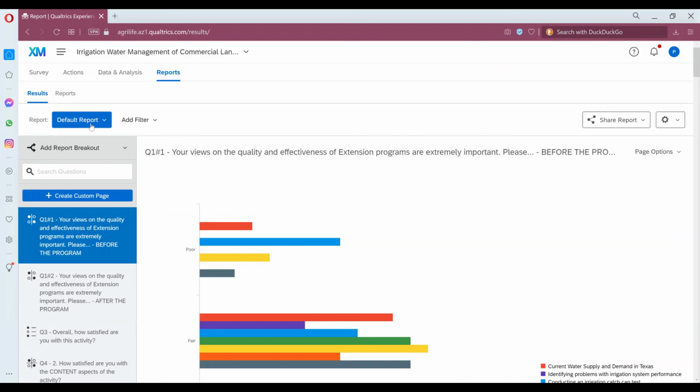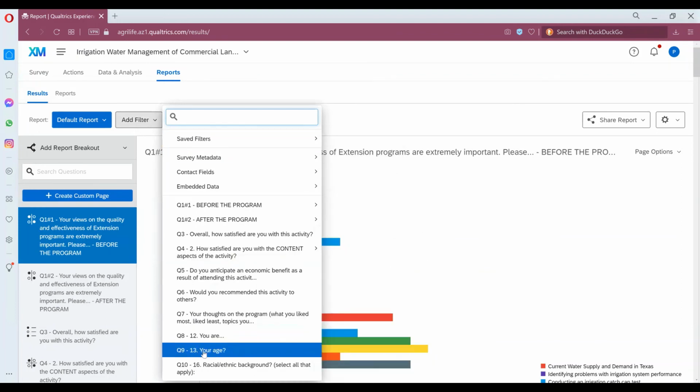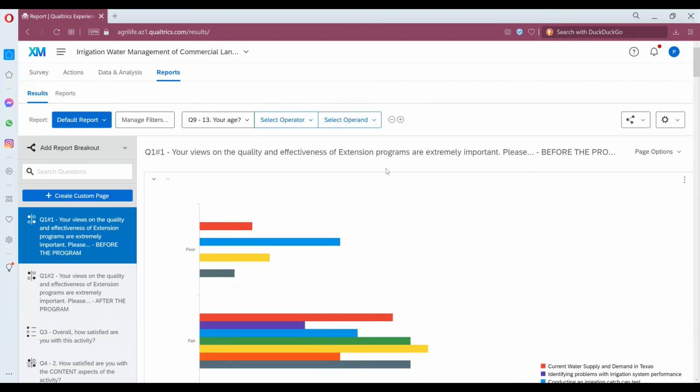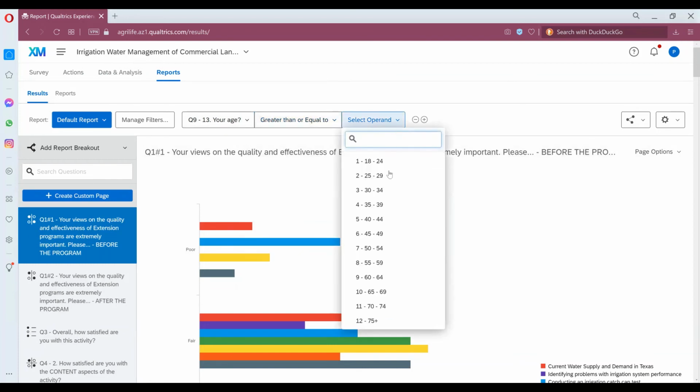So I'm going to click right here on Add Filter, and we're going to go to the age question. And these are age ranges. So we're going to select your age, and right here, you're building a select statement. Your age greater than or equal to 50 to 54 or greater than that.